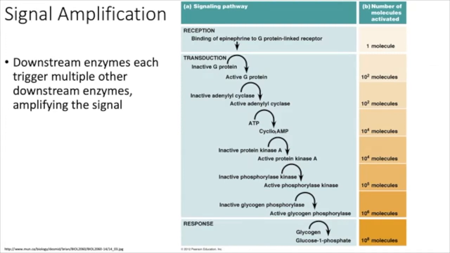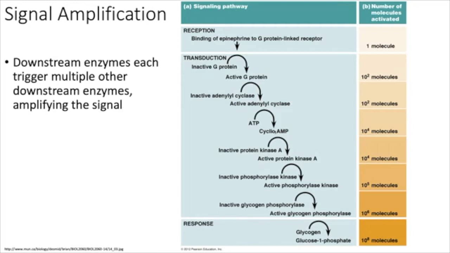So you could have the binding of one single molecule, in this case epinephrine or adrenaline, to the receptor on the surface, and that's going to trigger what we would typically call a signaling cascade. That cascade is just a series of either phosphorylations or secondary messengers, which I'm going to talk about in like 2 seconds, and it's amplifying each time. And so you can end up with one signal receptor being bound, which it's not usually going to be just one, but it could be.